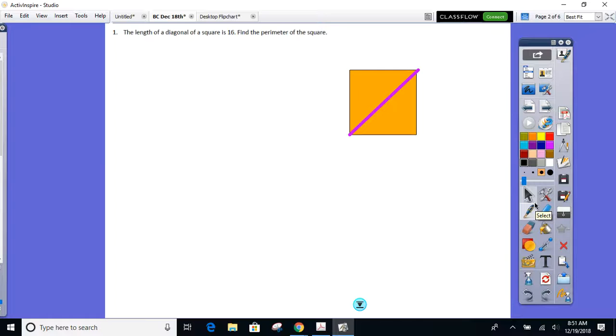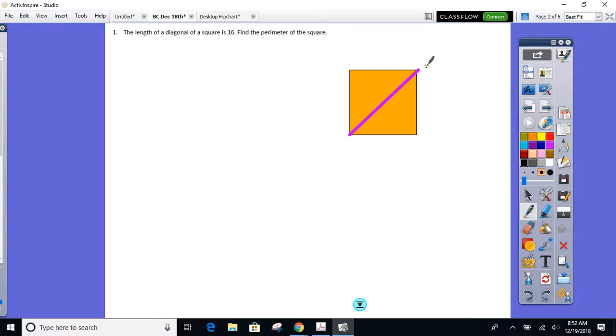There's a lot of ways we could go about it. I want to hear about you guys. I'm telling you, it's got all the properties. So what do you know about all the sides? They're congruent. So I need to find one, multiply it by 4. You got the perimeter, but you got to get me to a side first. I need help getting to a side. I know this is 16. There's multiple ways of doing it, and I just want to let you guys have some flexibility here.